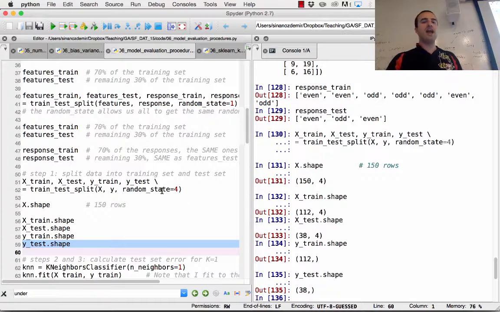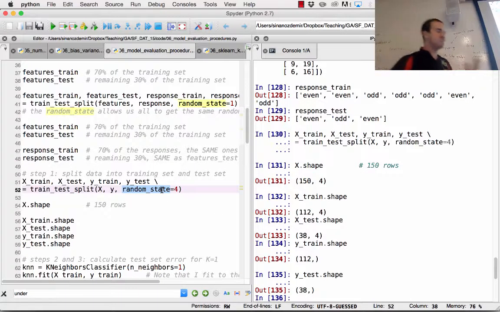Notice I'm giving it a random state, same thing as the seed. If we all choose the same random state, we all get the same partition. Again, so we all get the same numbers at the end. But if you don't have a random state, we'll all get different answers. Yes? Would you get the 70-30 split? When you change the random state, it also changes how much it splits it by. The random state not only changes how much it splits it, but which rows we choose.